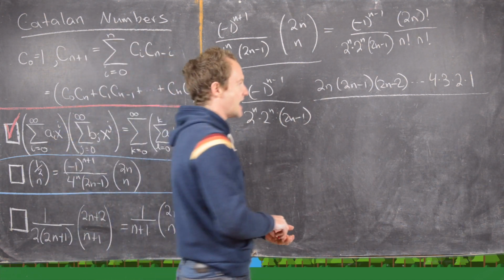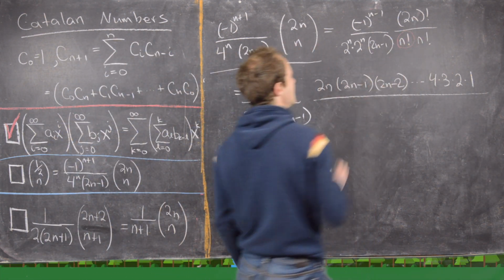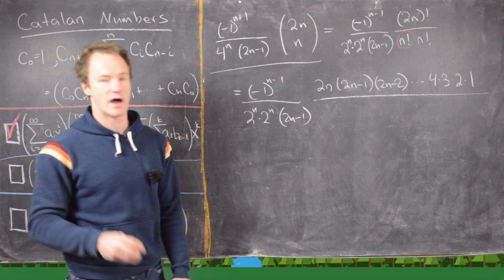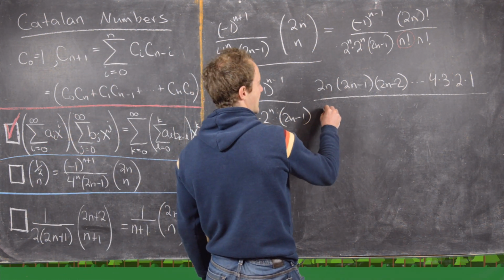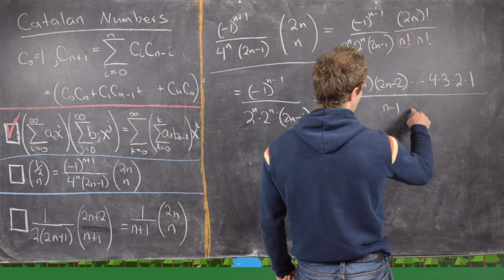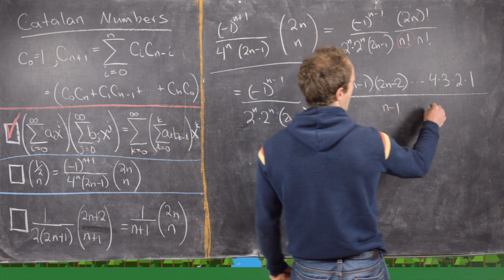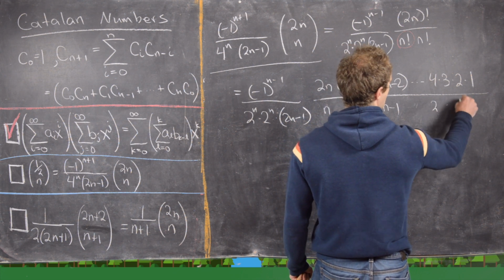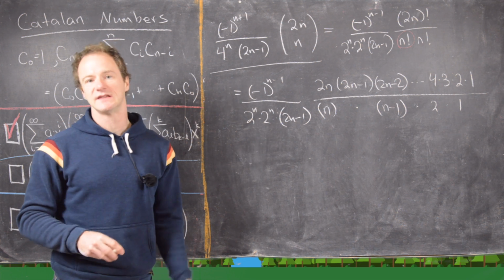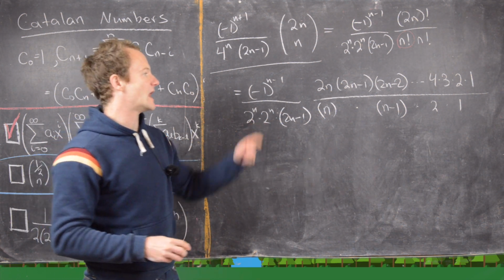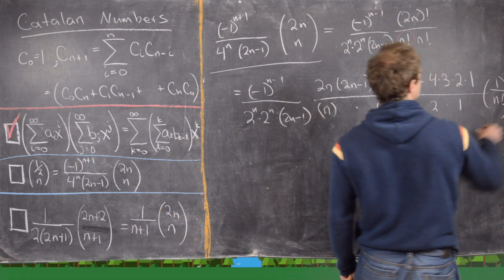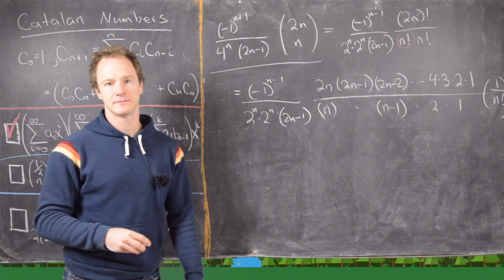Now I'm going to take one of these n factorials and I'm going to write that as a descending product as well. So I'll write it in the following way. I'll have n times n minus 1 times n minus 2 would be next, all the way down to 2 times 1. So I've spread those out for a reason that we'll see in just a second. And then I have one thing left over. I have 1 over n factorial left because I haven't done anything with that.